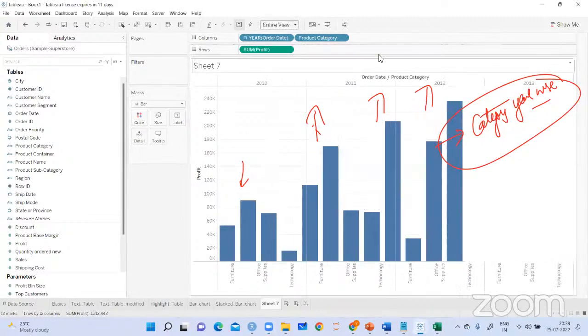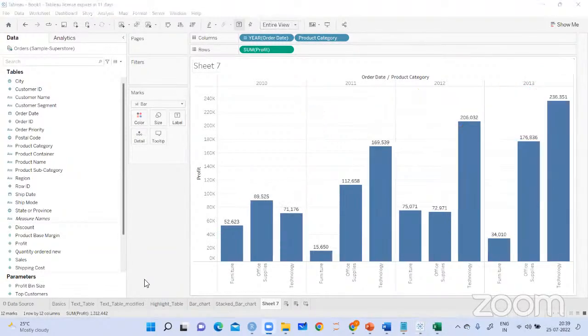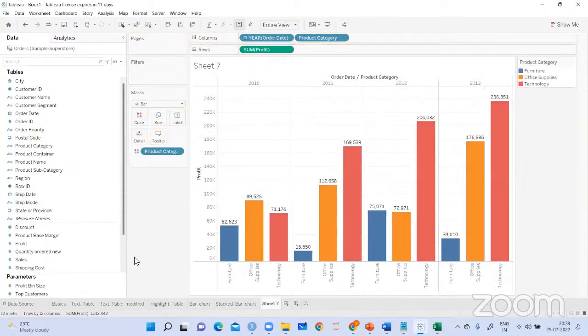Now change this to entire view. So year-wise you have. And now, if you put your product category onto the color shelf, you are able to add some color onto your visualization.